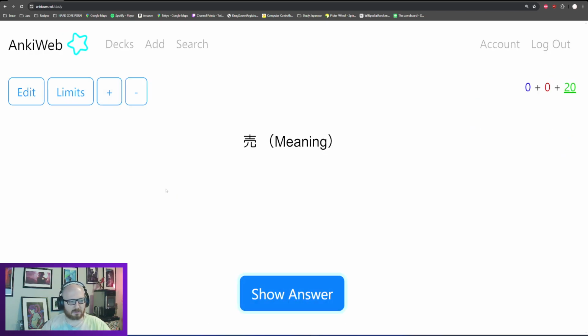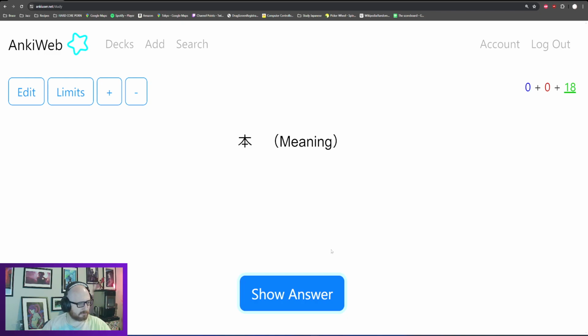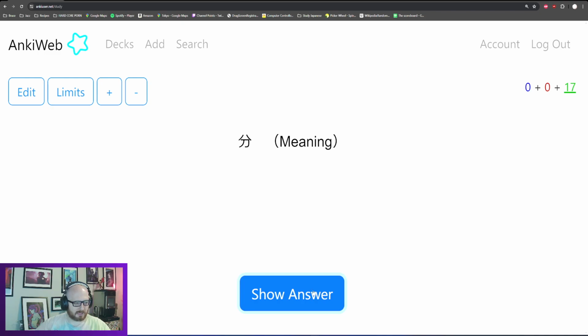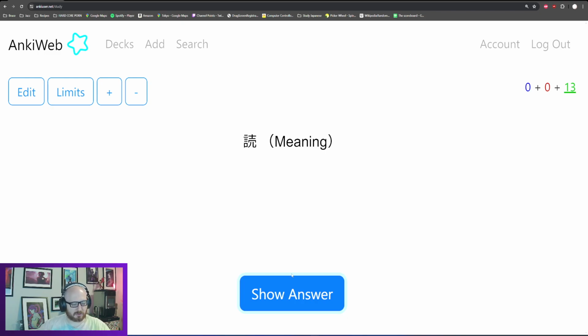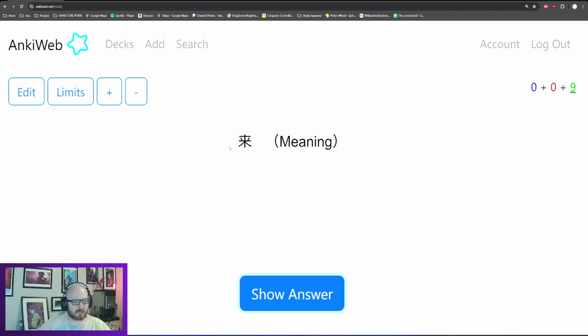Let's start with kanji meanings today. All right. This is cell. Okay, I'm getting better at cell. Town, good. Book, right? Yeah, book, okay. Can pronounce hon, right? So book, pieces, slash segment. Good. Gate, good. Temple, good. This is selling words. Well, that's just reading. Good. Life, good. Not thousand, noon. Good. Rain, good. Come, good. Bug, good.